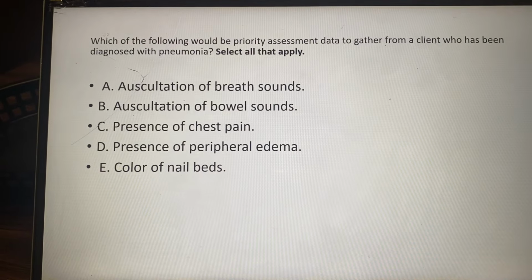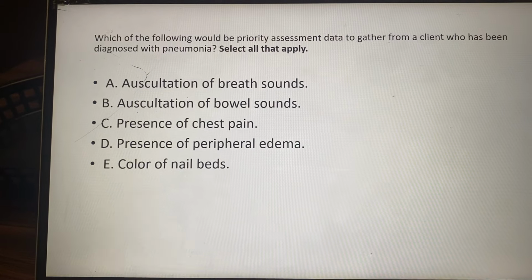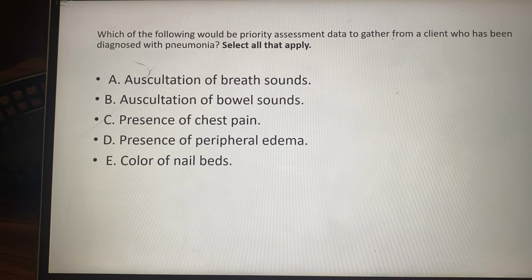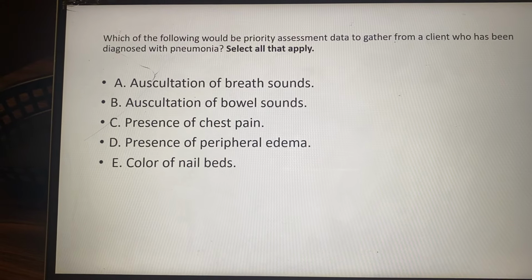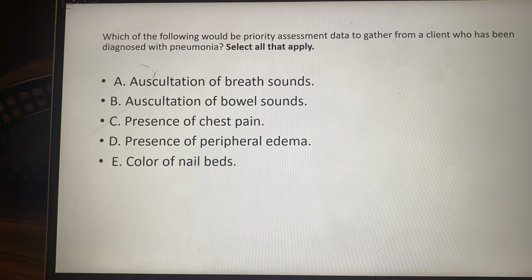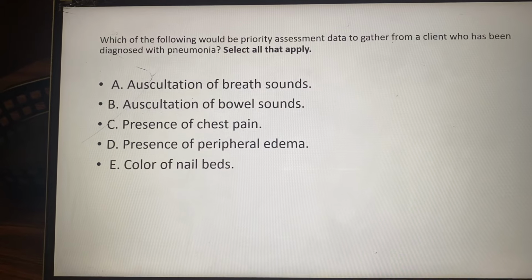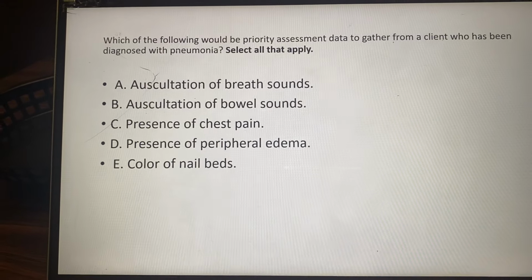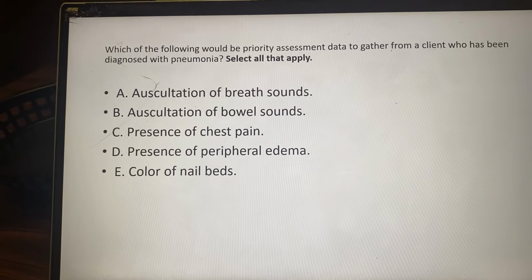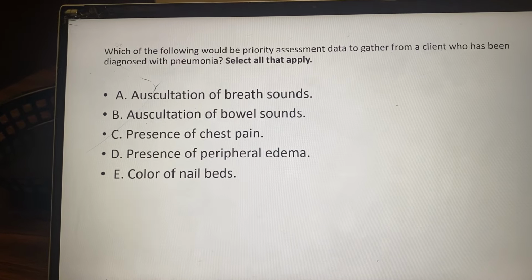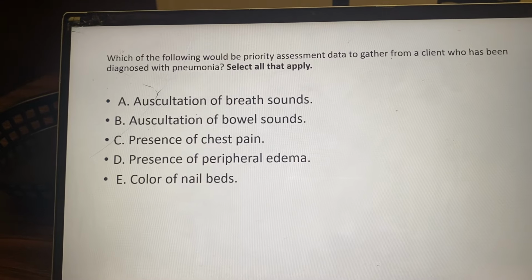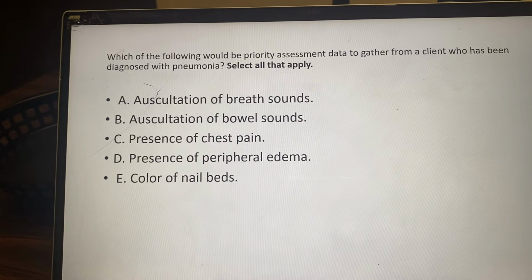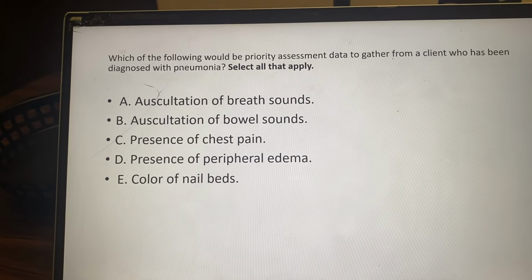All right, so auscultation of breath sounds. Well, what we know about pneumonia. Pneumonia deals primarily with the respiratory system, right? And so we can have a bacterial or viral infection. We know there's cough, and a key thing is there's productive sputum, because the body is trying to get rid of that invader as much as possible, and it does through the sputum. That's one way it does that. All right, so they can have chest pain because of the coughing, right? The body's natural mechanism of getting rid of that foreign invader.